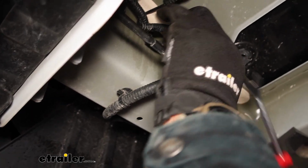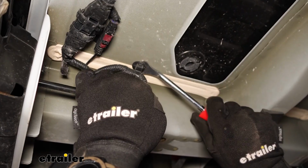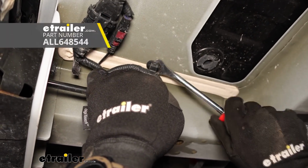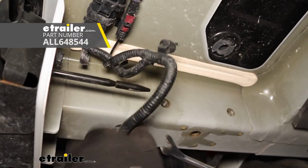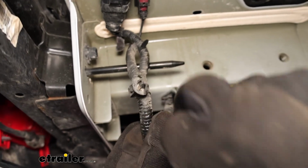Now just so these wires don't get in our way, I'm going to pop them loose. I'm just going to use a trim tool and pop them loose out of the way so they don't interfere when I lift the hitch into place.